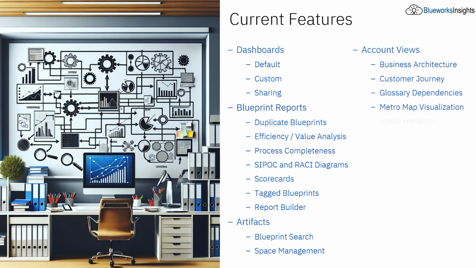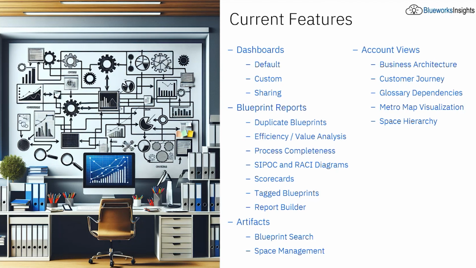There are multiple new visualizations that we can create. So things like business architecture, creating a capability map or taxonomy map based on what's inside of Blueworks Live. This is key to create structure and hierarchy and be able to align certain capabilities to those different levels. Customer journey mapping. We've been doing customer journey mapping in Blueworks for a long time. The only problem with customer journey mapping is it doesn't look like a customer journey when you create it as a discovery map or a blueprint inside of Blueworks. So we've just created a way that will turn your Blueworks Live blueprint or discovery map into what looks like a customer journey.